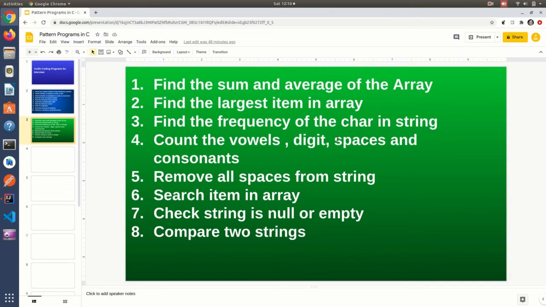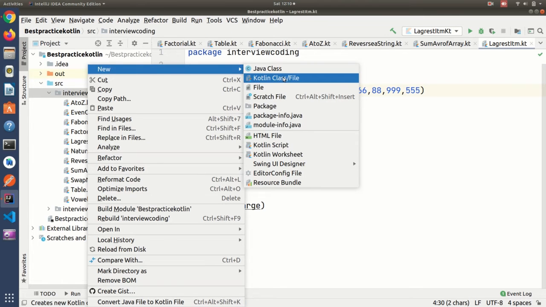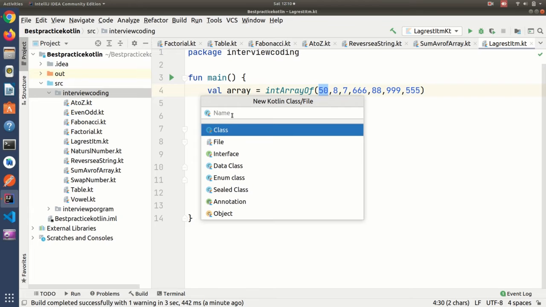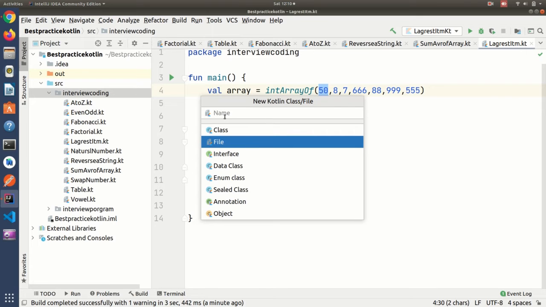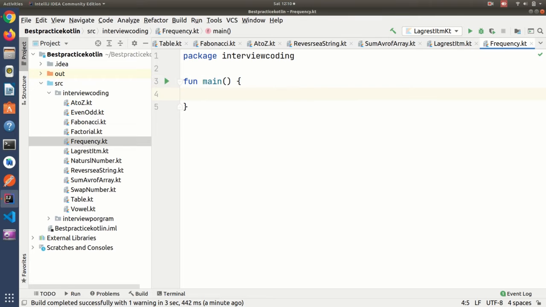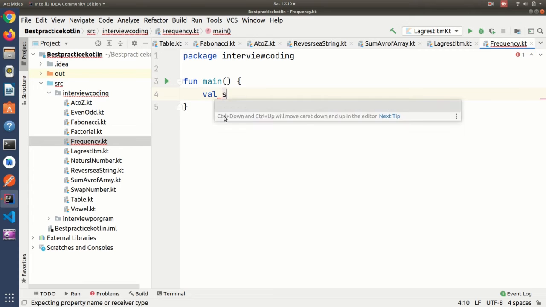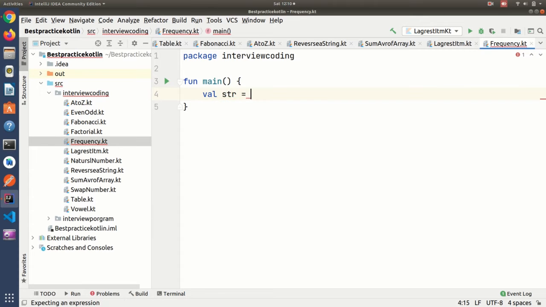See, instead of the character here, suppose namaste code is there and you need to find how many times n is there, m is there. So here I am taking one string, str equal to namaste coder.